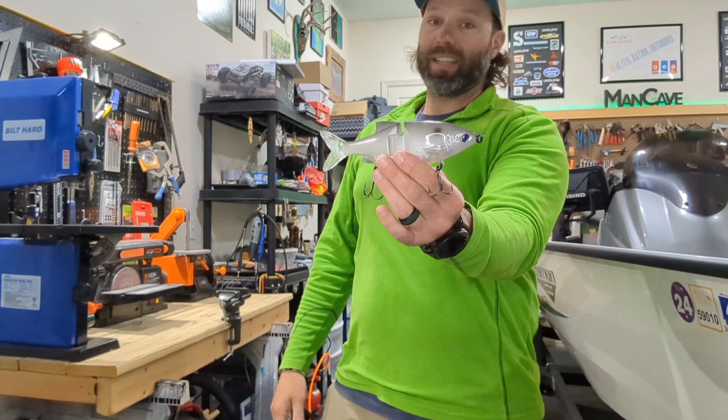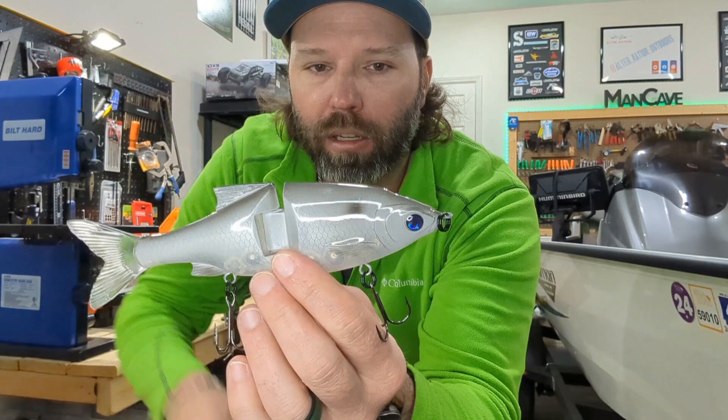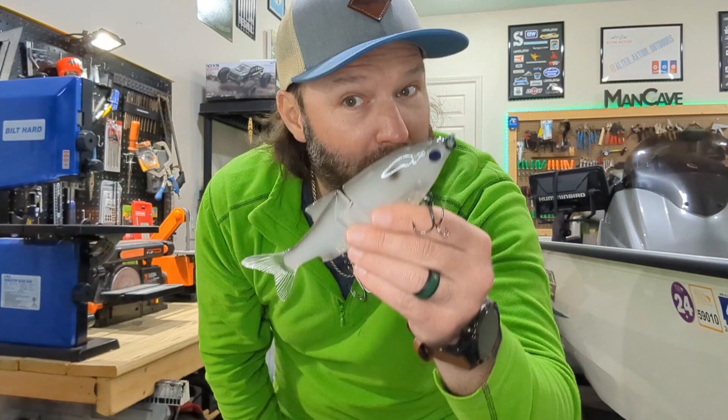Alright, she's done — another one, and I am proud of this one. I went with the smoke tail with all the black hardware — sticky hardware too. Looks pretty freaking sweet. This thing is gonna chop like crazy — look at that bend, can't wait to get this one in the water. I needed this one since I gave the other one away. I like giving baits away — any takers? Put your name in the hat, drop some comments. Maybe I'll do a giveaway soon. You know the drill — I got stuff to do, catch you later.